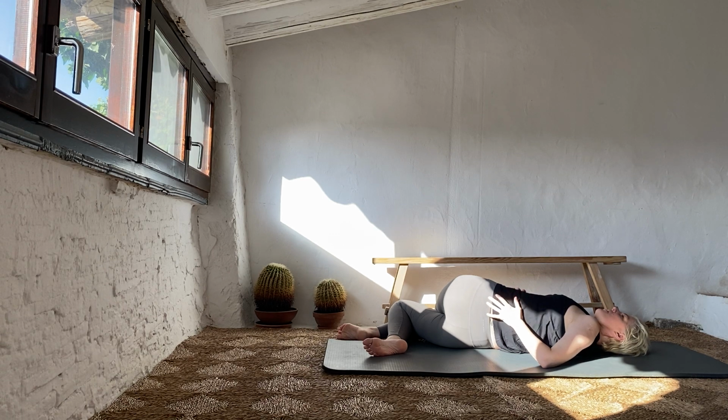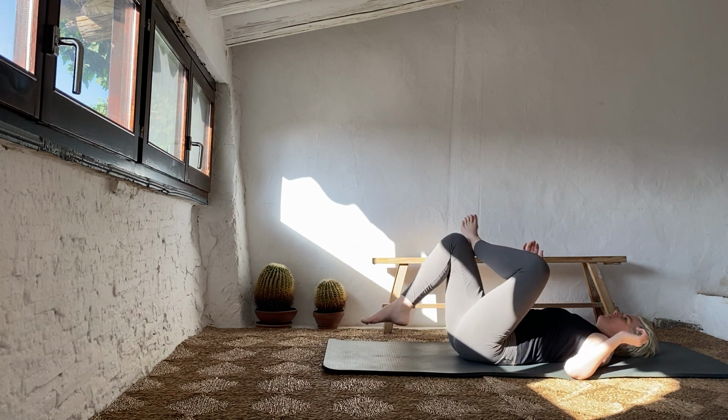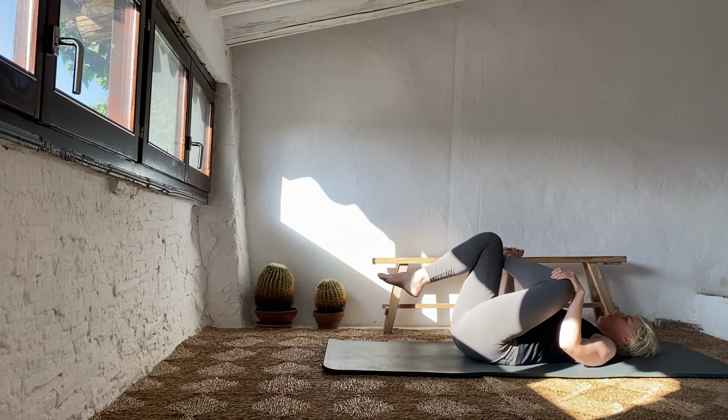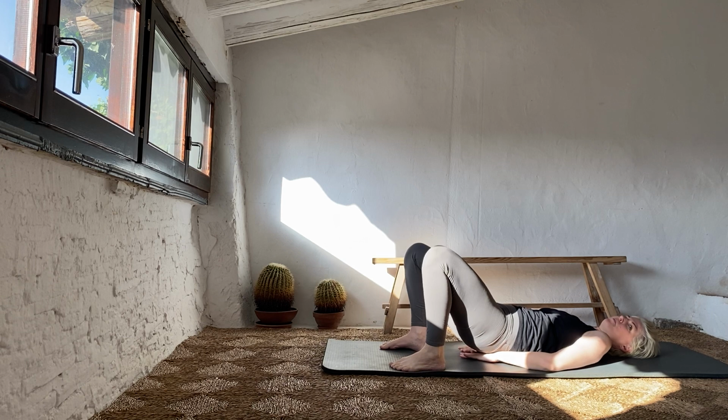Take a deep breath in and out. In and out. Come back up, cross it. Come back into a stretch. Deep breath in and out. In and out. Taking your hands underneath your bottom.